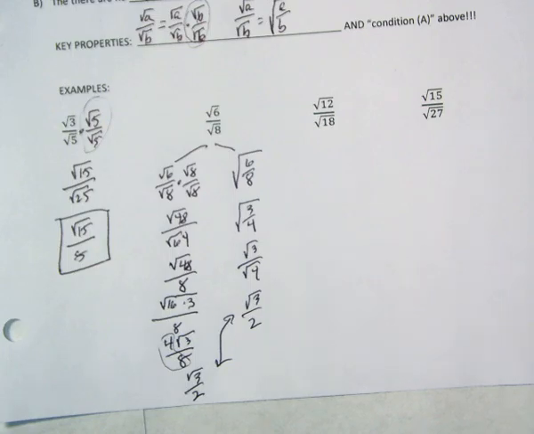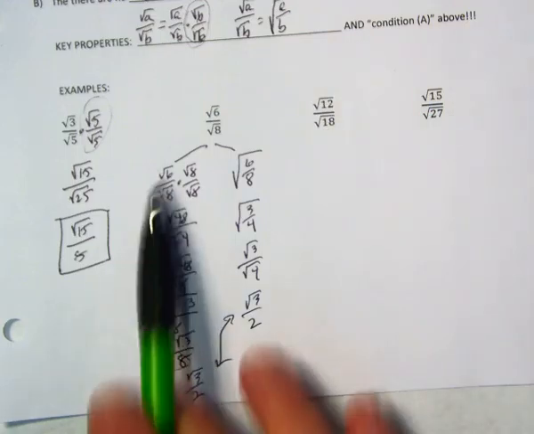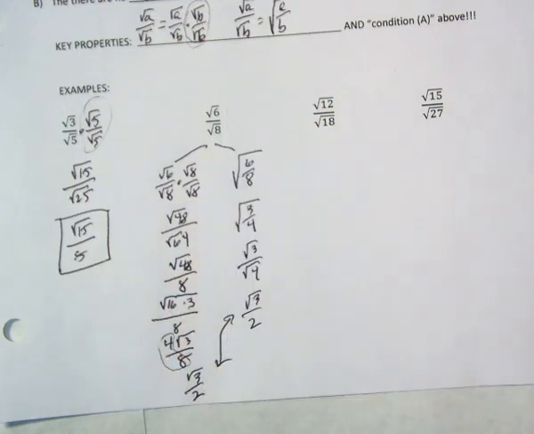This is one of the reasons that people take longer on tests. Some people will follow this procedure and some people will follow this procedure. You'll end up at the same place, but this one might take twice as long as this one. It depends on what you see in the problem.